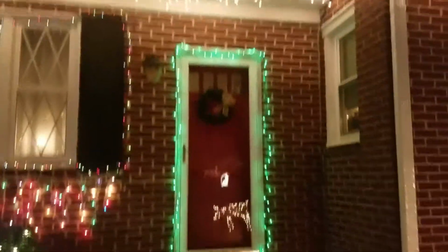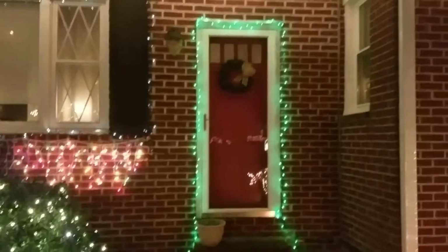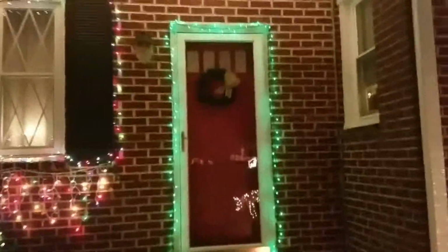Around the door, I got the green mini lights, which again, I usually put there, and I always think they look great. Kind of gives contrast between the red door with green lights. Looks really nice.